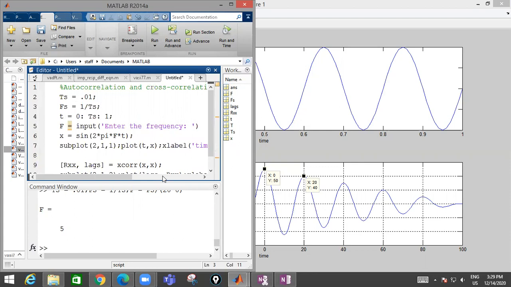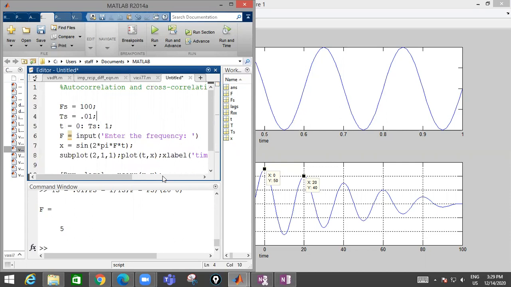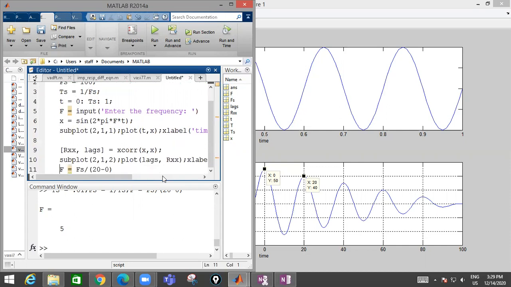Actually, we specify fs and then we take ts. So fs we will specify, let us say 100 samples per second. Then after that we can compute ts as 1 by fs. In this way also we can. So this line should actually be obtained by seeing the peaks.